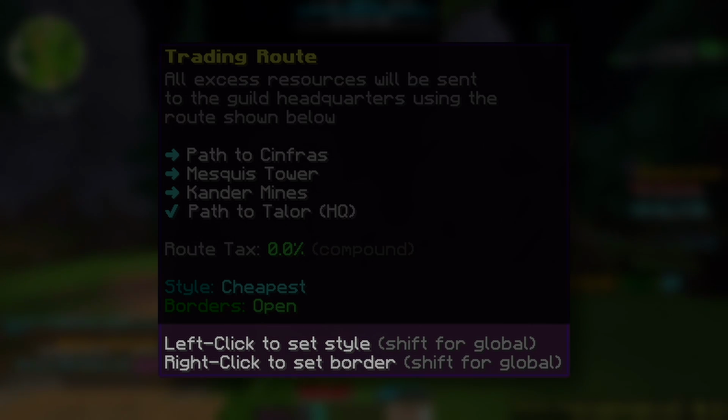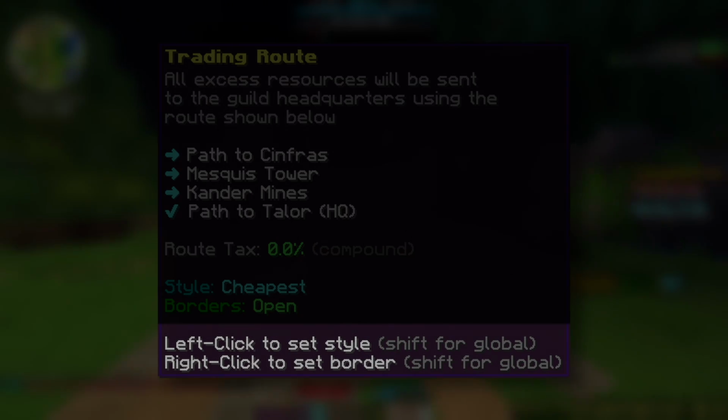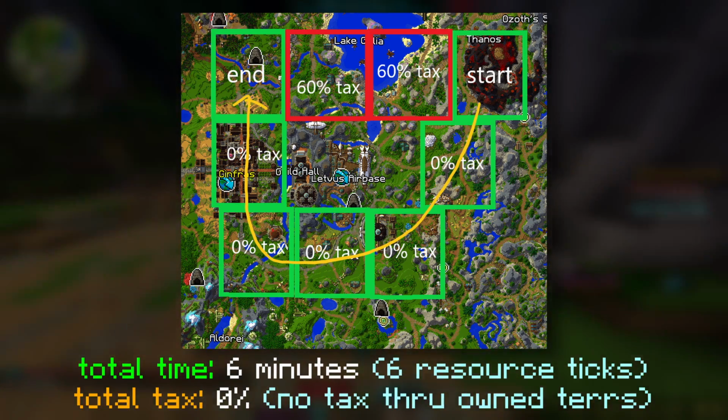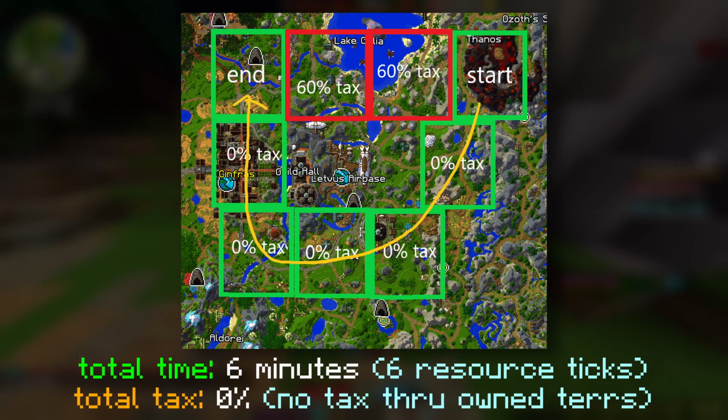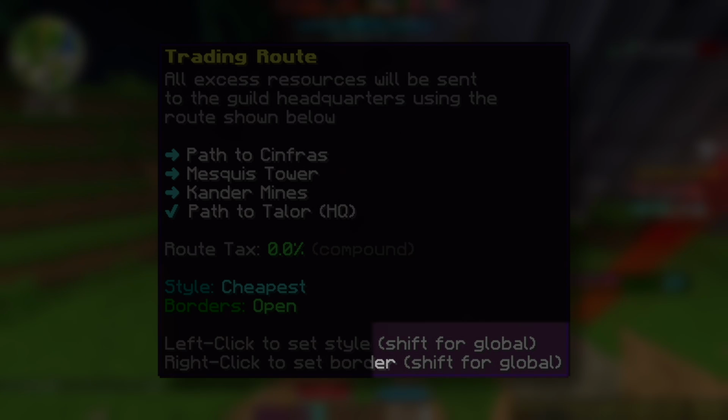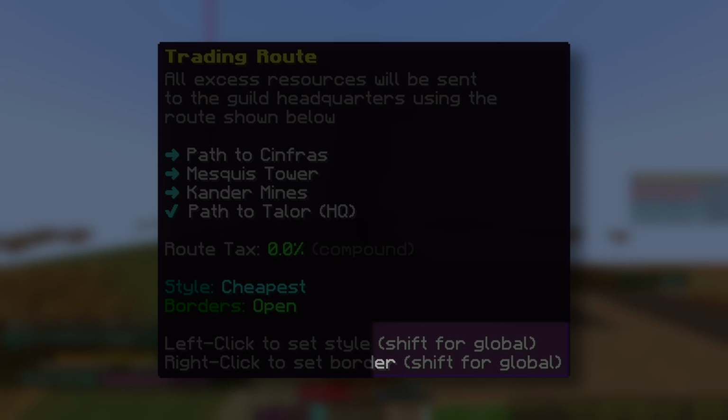Left-clicking the icon will switch the trading style of the territory between cheapest and fastest. As the name suggests, cheapest territories will look for the route with the lowest overall tax, while fastest territories will look for the route with the lowest travel time. Holding down Shift while clicking will apply your changes globally, meaning every territory will use the same trading style and have the same border settings.